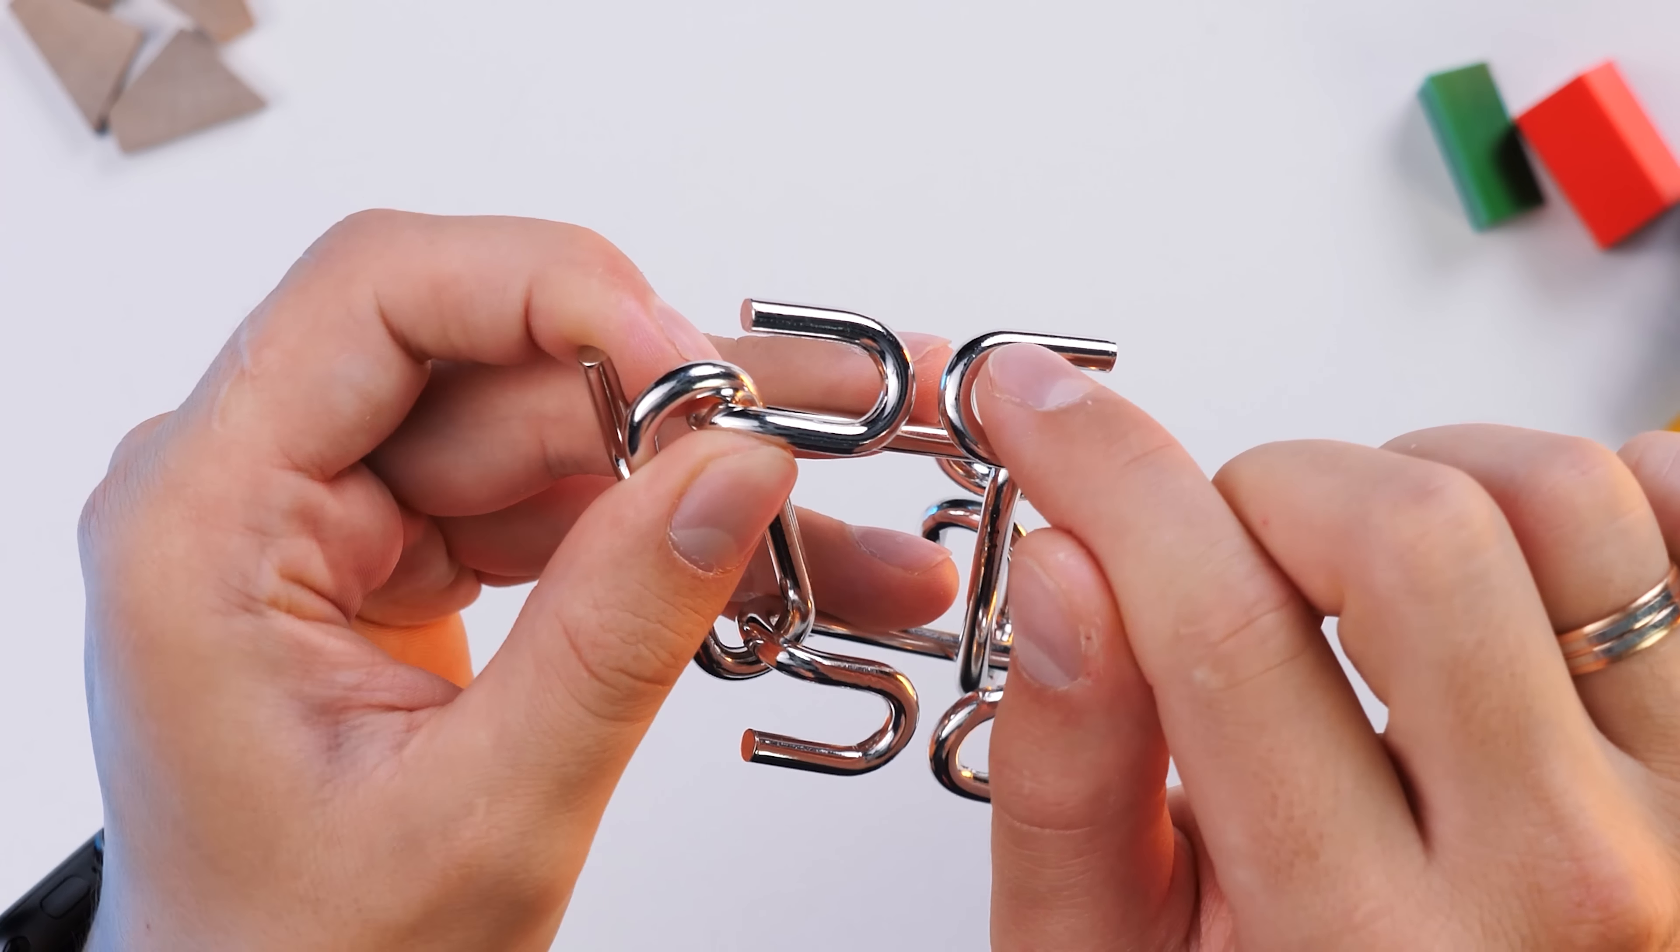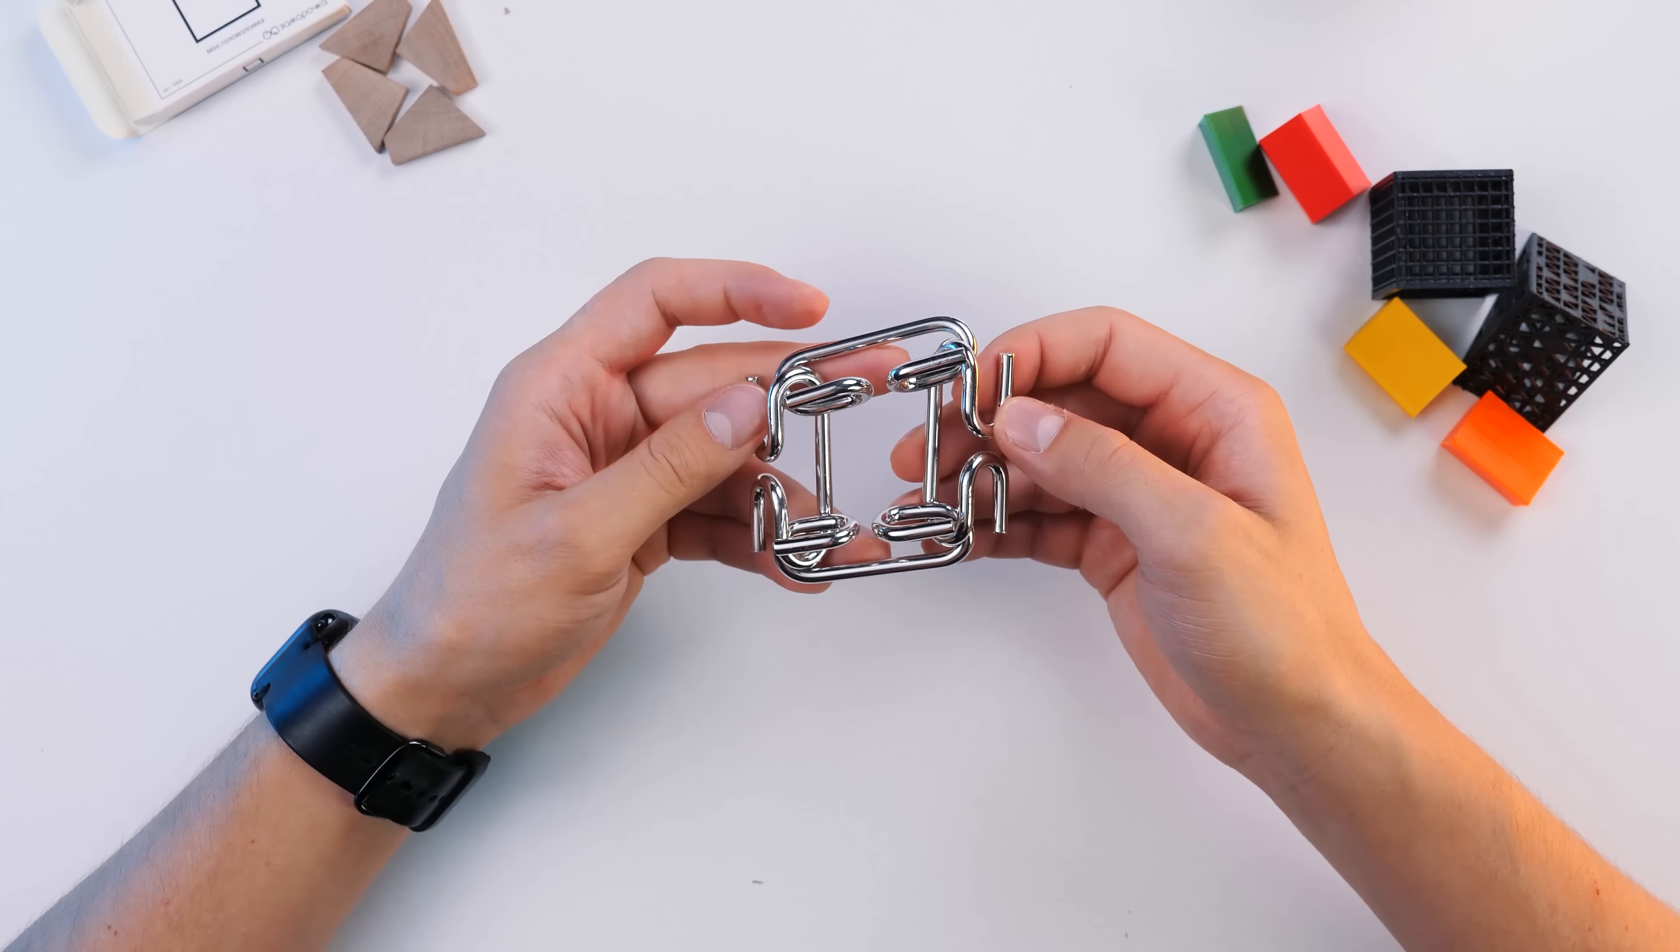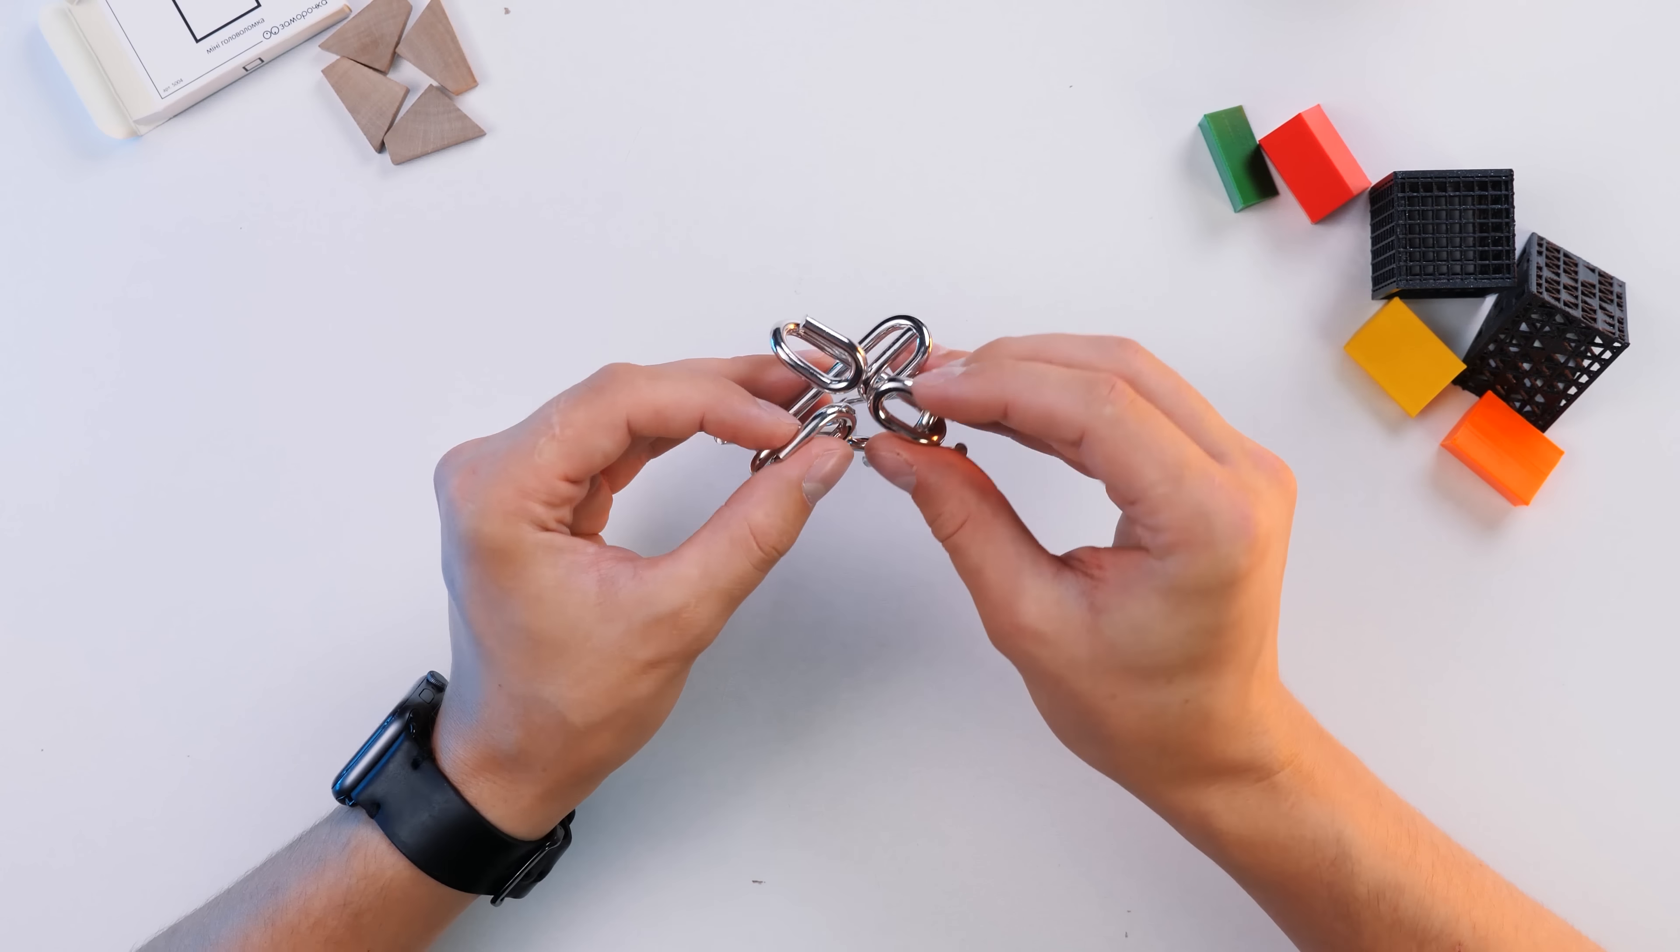First of all, I want to tell you how to solve every such metal puzzle. We have to find a space, where you can put the detail into detail. Here, there is such a space. But at first glance, there is not enough space to slip the whole detail. It's like the piece has a thicker shape than the hole. But if we combine the two holes in these parts, like this hole and this hole, then they must separate. And our job is to find a way to connect these two holes.